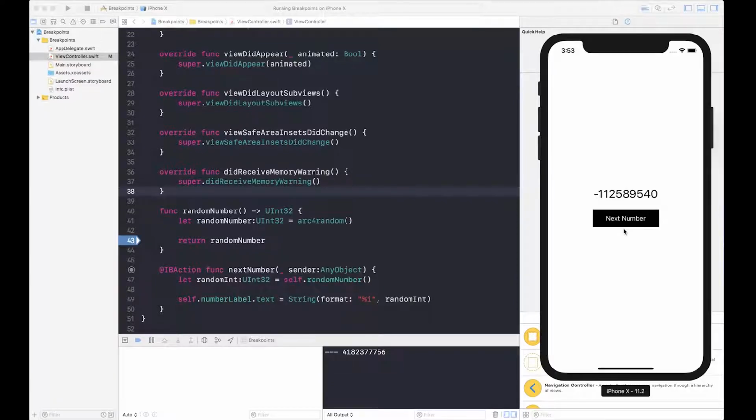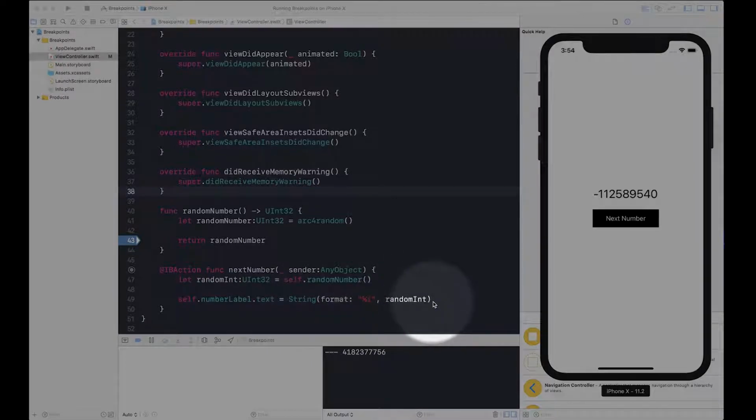So let's not forget, we use an unsigned 32-bit integer to store the random number that's being displayed in the label. And I've noticed an issue here where I am formatting the string of the random value to an integer. Now that's not right, but I don't want to stop the code and re-execute this to see if I can fix it. So here's what I'm going to do instead.